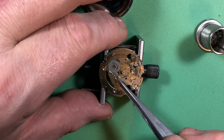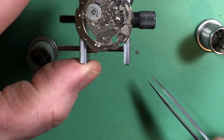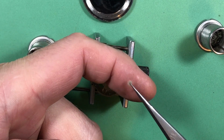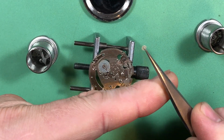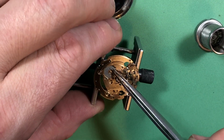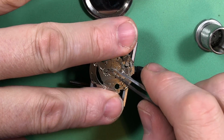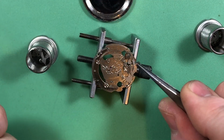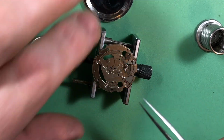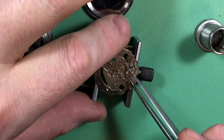Yep. Here's one of the weak links. Wait, where did it go? Did I drop it? Aha. This is the intermediary day driving wheel, and if there's damage inside the train, this is the part that tends to take the hit. Well, that looks okay. And that rotates nicely. Good, that's not worn. Let's get this out of here. There's your cannon pinion. And then there it is. There's the center wheel hole.